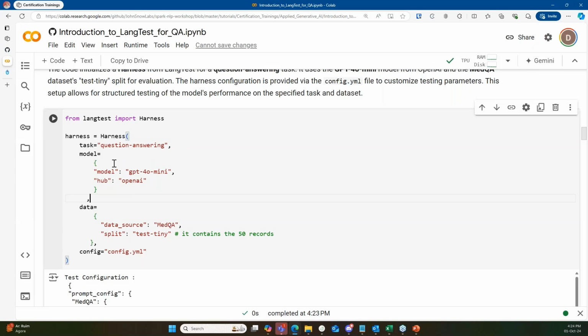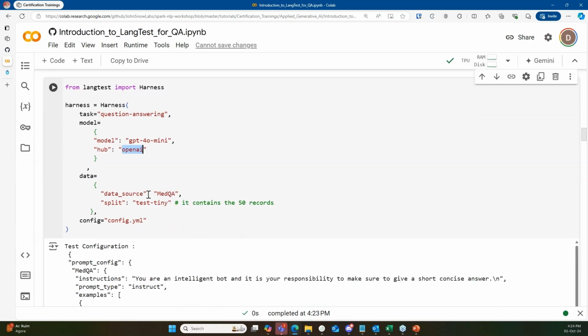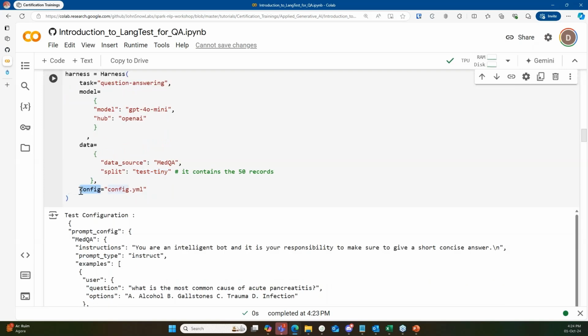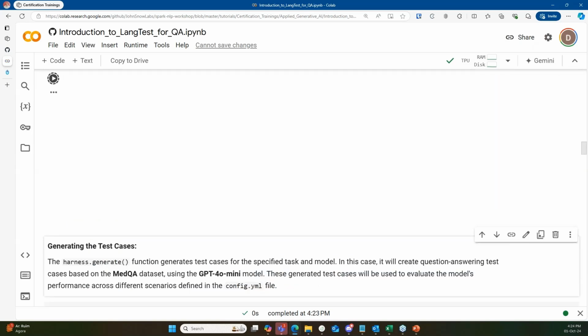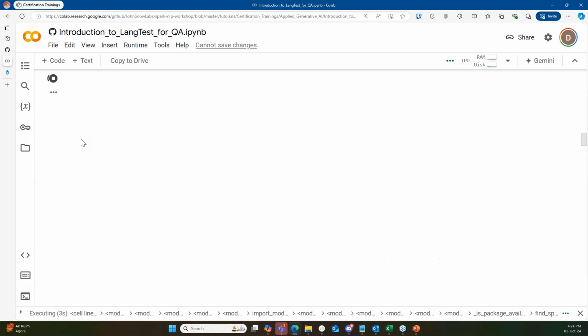So in our case, we are going to apply this model for question answering. We are going to use this one from OpenAI, and we are going to use the MedQA dataset. We get the split test tiny, and then we just say that this is the configuration file that I have. Use it to set configuration for the tests, and that's it.